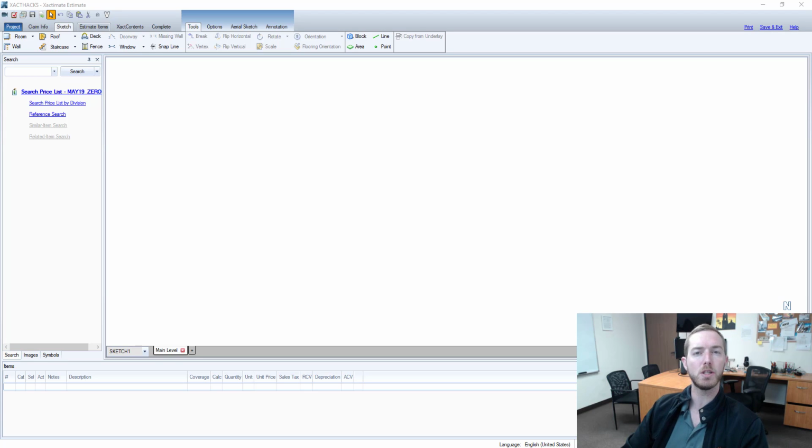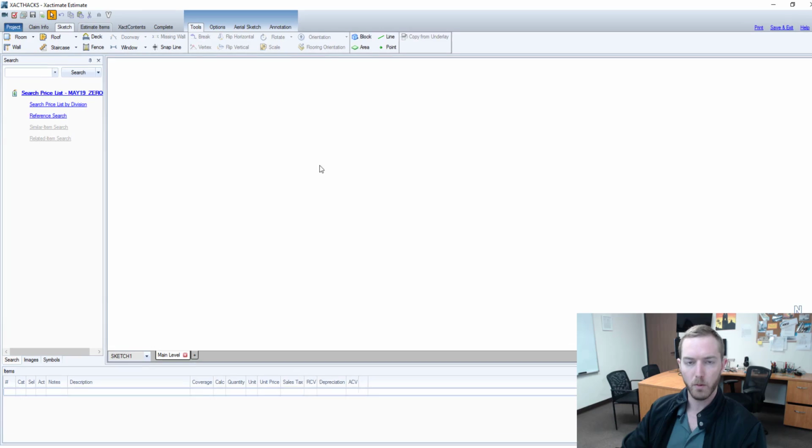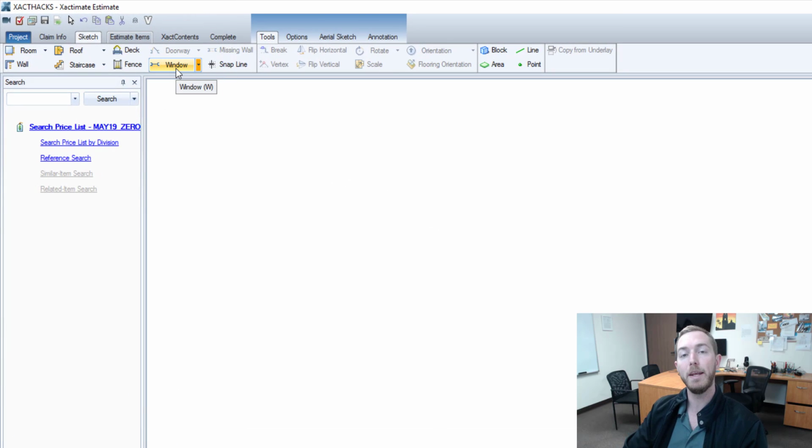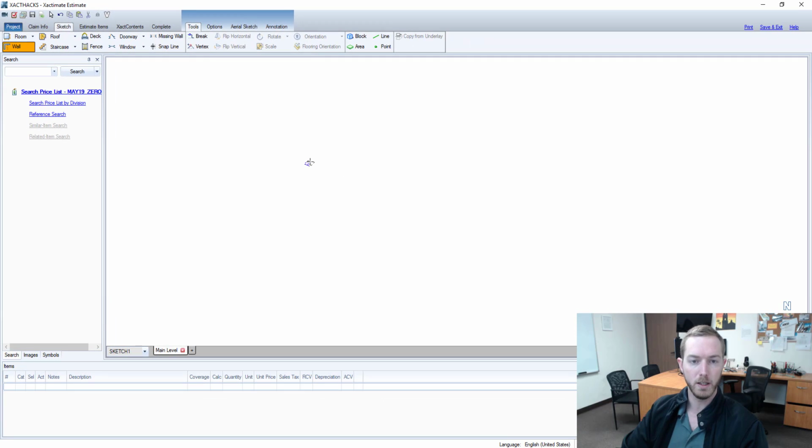Today we're going to talk about the Shift plus W hotkey, which is Wall. You might think Wall would be W, but W unfortunately loads up the Window tab. So in order to bring up the Wall tool, you're going to have to hit Shift plus W at the same time. You can see here on the top left that it has loaded up my Wall tool, and I can click once and then go wherever I'd like to create a wall, and then keep going down.